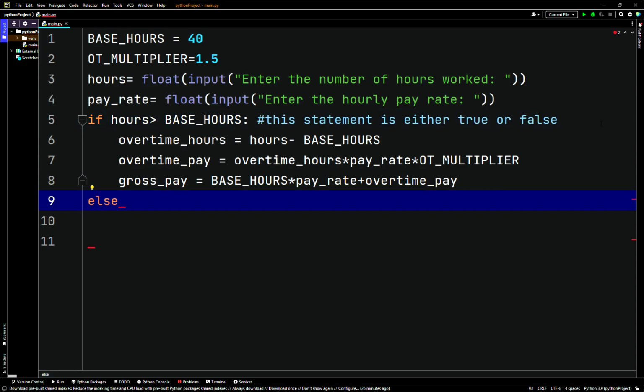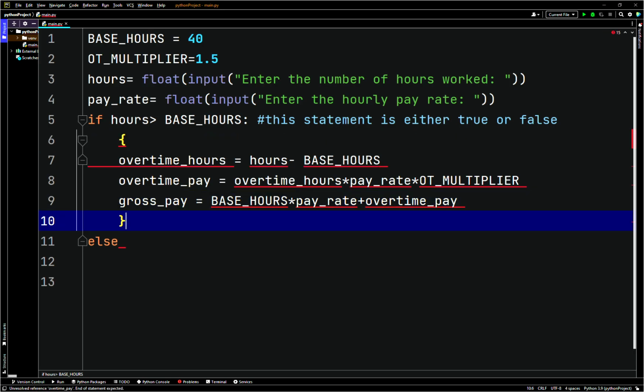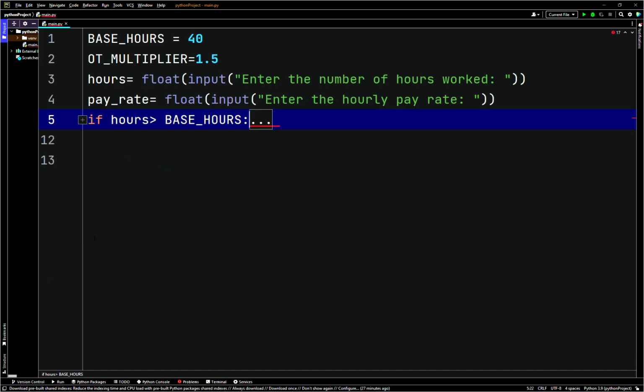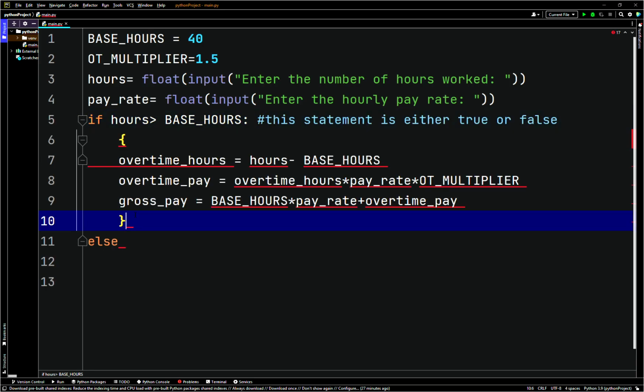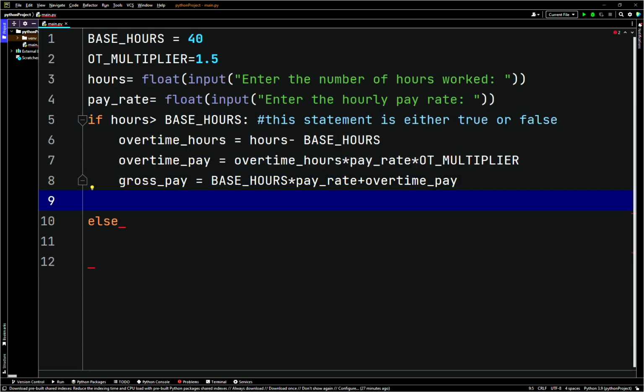That's where those square brackets that I showed before come in handy in other languages, because you can just look at one bracket, and if the statement is false, you can skip to the next bracket. But in this case, Python doesn't do that. You have to manually look and see where the indentation ends, almost like an English paragraph. So yeah, that's pretty much how it works.